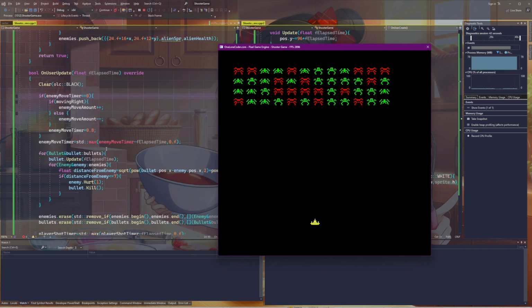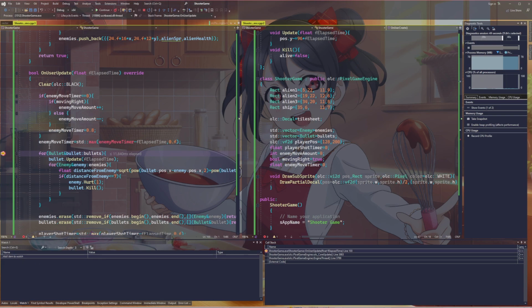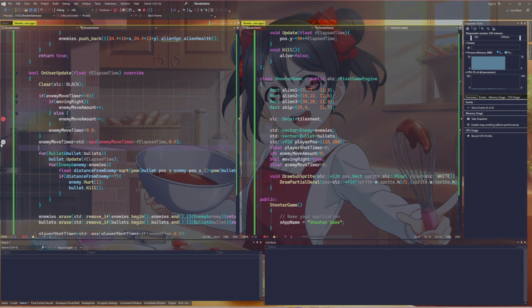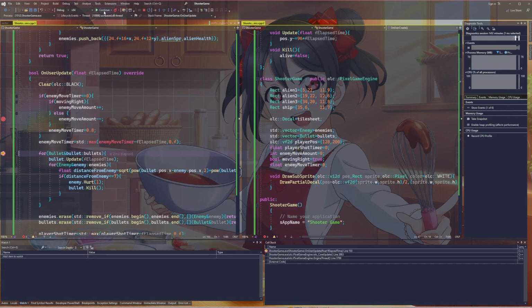What we want to find out, though, is why isn't enemy move timer being set? So we'll pause here and take a look at enemy move timer. You can mouse over things and see what their values are. Well, that's strange. Enemy move timer is 0.16 right now. And if I hit continue here, it'll trigger again, and now it's 0. So this is kind of a bad example here because if you pause it, then obviously that amount of time has passed, so the enemy move timer will keep running and running. But let's put a breakpoint here again, and put a breakpoint here, and then I'll hit continue.